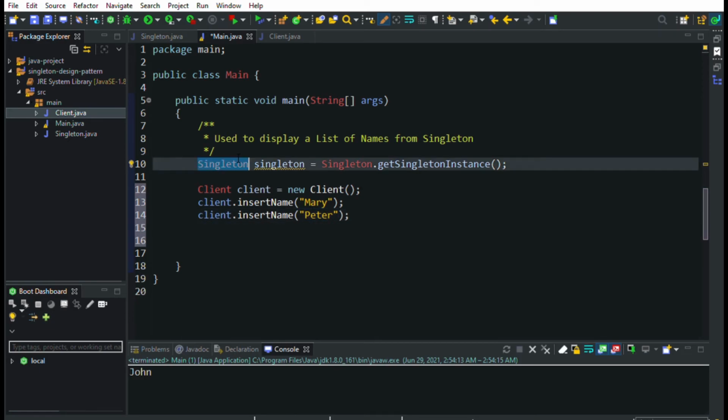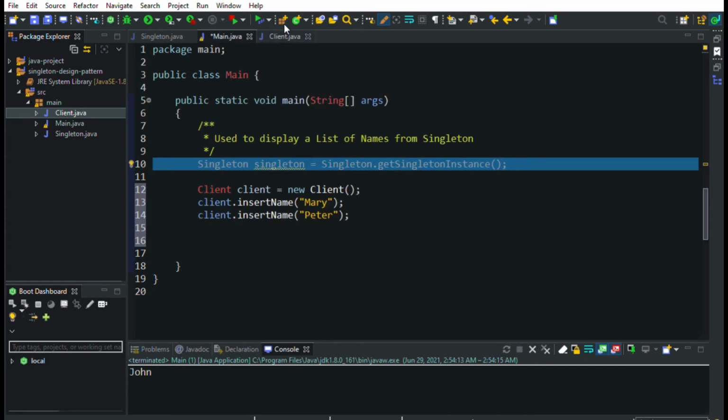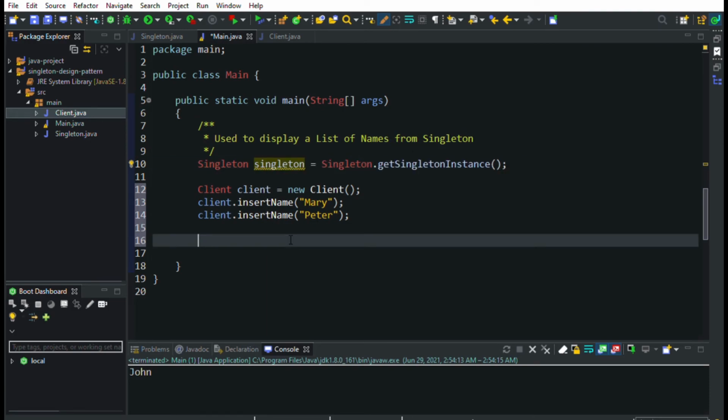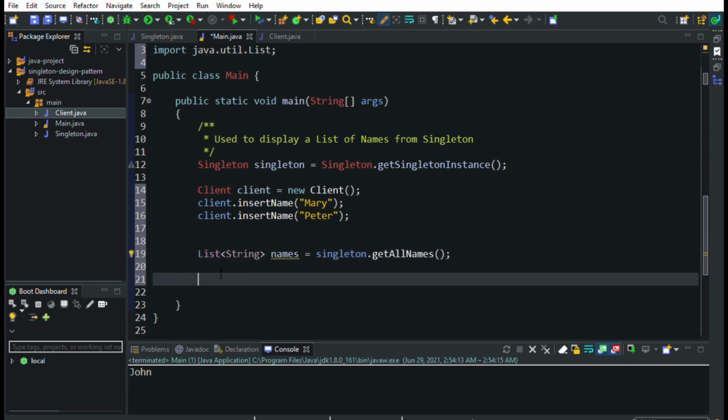And using this same Singleton Design Pattern within this main method, you are gonna access the Singleton Design Pattern object also. So within the main method, you're gonna define the Singleton Design Pattern. Then this one will just display the list of names within the object. So we're gonna retrieve the names as a list of strings, names, from the singleton, get all names.